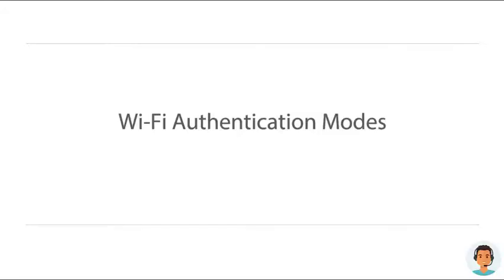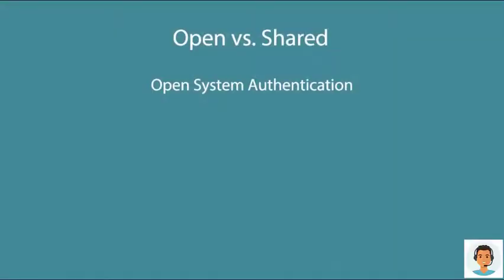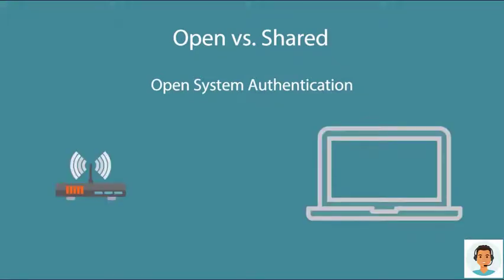Okay, let's talk about Wi-Fi authentication modes. Now this has nothing to do with the type of encryption we're going to be utilizing. When IEEE released the 802.11 standard, they actually defined two different methods that wireless devices could use to authenticate to a wireless access point before actual network communication would take place. One of these two methods is referred to as open system authentication. Now, in order for OSA to actually work, the SSID of the computer should match the SSID of the wireless access point, or the WAP.